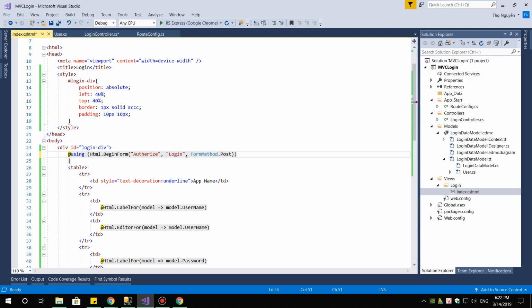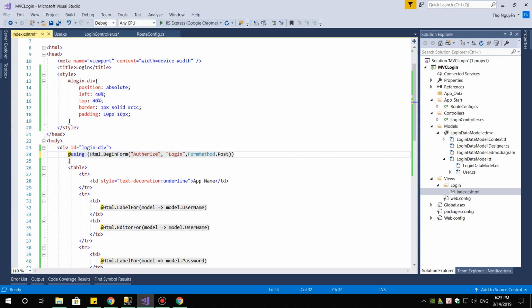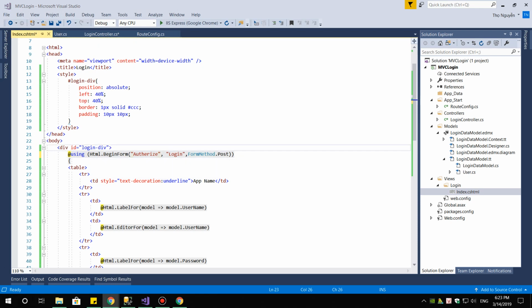So this password and username will be sent to this action.